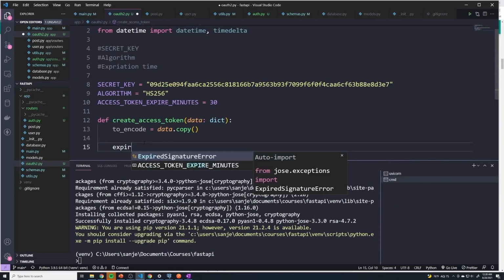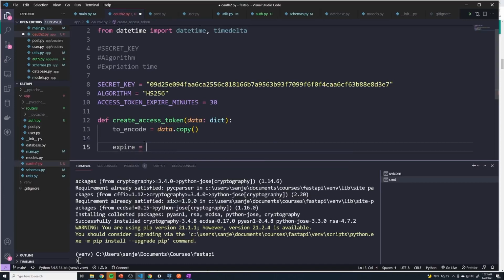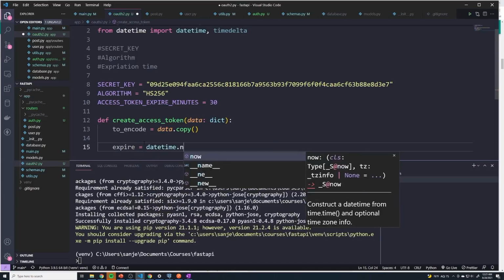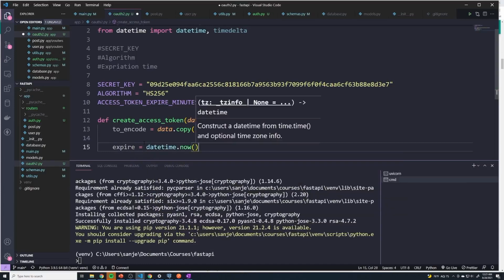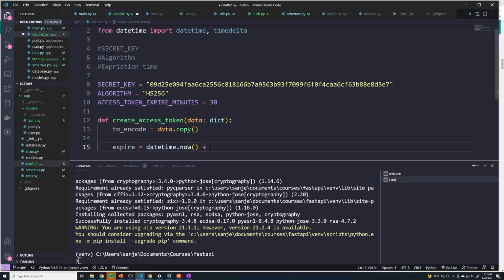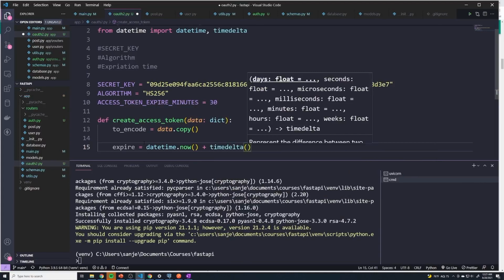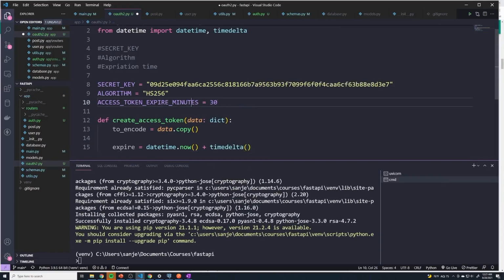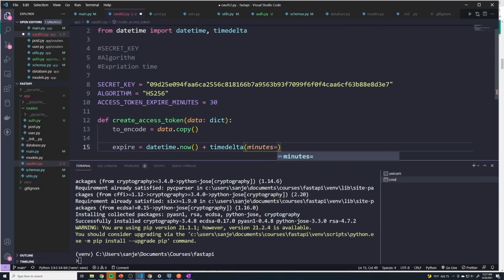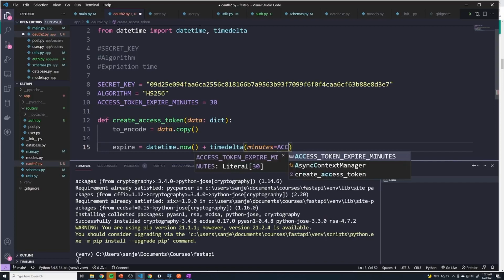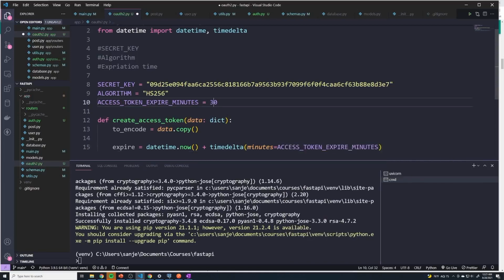And I'm going to say expire equals datetime.now. So this is going to grab the current time. And I'm going to pass in timedelta of, and then since this is in minutes, I would say minutes equals ACCESS_TOKEN_EXPIRE_MINUTES.